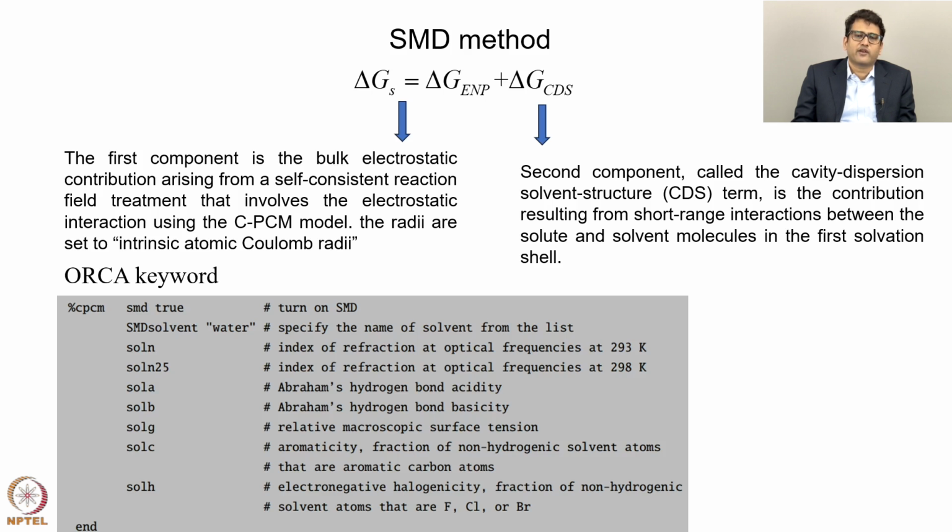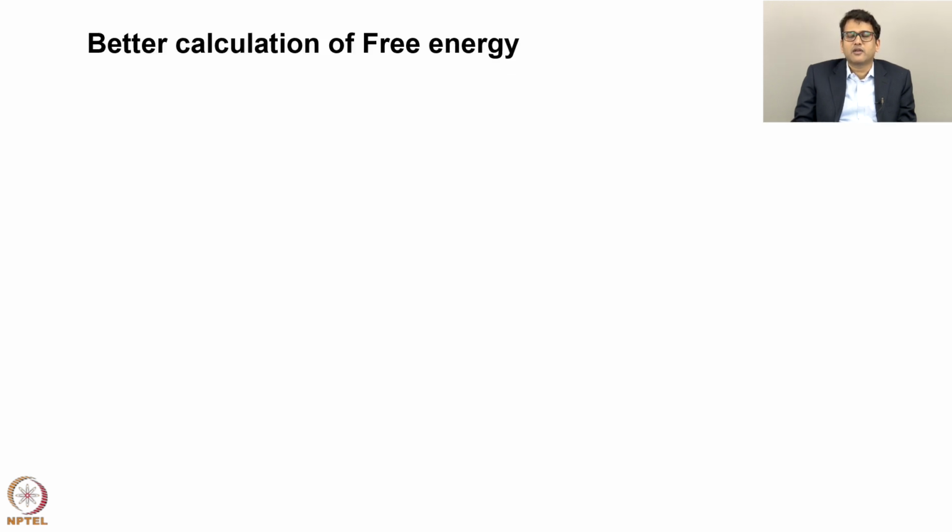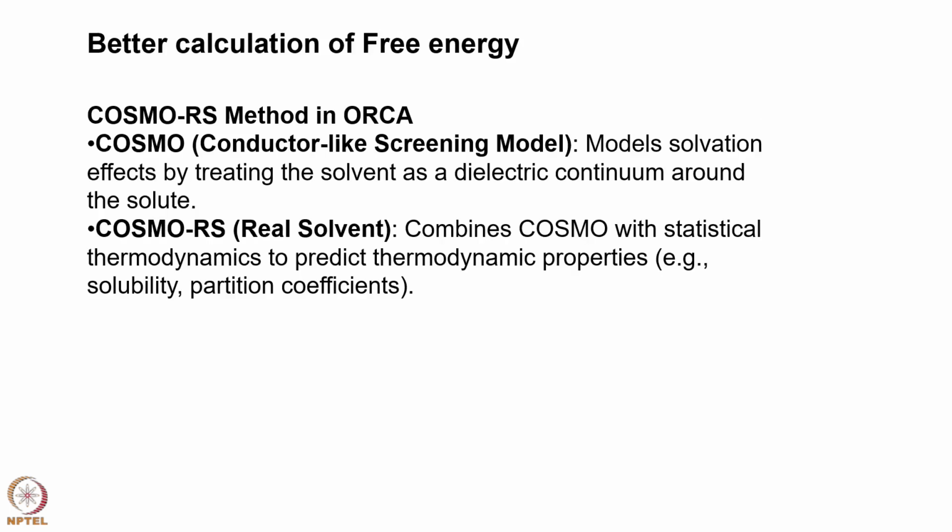In most of the cases, it is fine to include SMD with solvent equal to water, but a much better solvation model in most of the cases is the COSMO method. COSMO is the conductor-like screening model by Andreas Klamt, and that is considered as one of the most accurate solvent models. In principle, it is like a CPCM model with a different value of the epsilon. So, you can use the COSMO epsilons in the CPCM by using the CPCMC keyword. After the CPCM, you just add another C that will use the epsilon corresponding to COSMO.